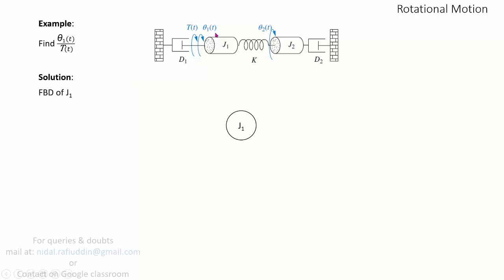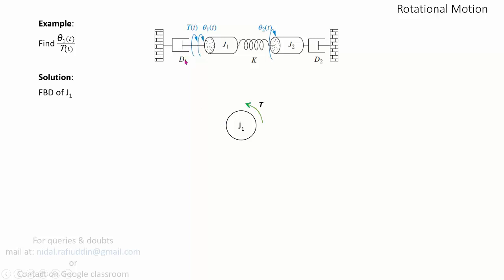Now we'll observe how many forces are acting on it and how many are resisting. In this particular system we have only one acting force on J1, and the resisting forces will be because of the dashpot D1, because of the spring K, and because of its own moment of inertia J1. We'll first draw the acting torque, which will be acting anti-clockwise. If you look at the left hand view of this system, the cross sectional view of J1 will look something like this, and the torque will be acting anti-clockwise. The resisting forces will of course be opposite to the direction of the acting torque, which is clockwise.